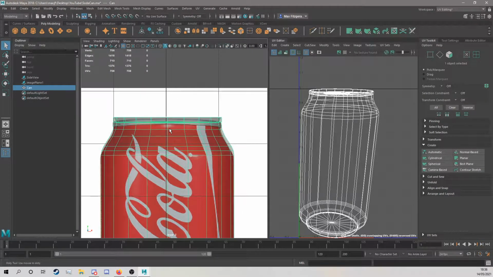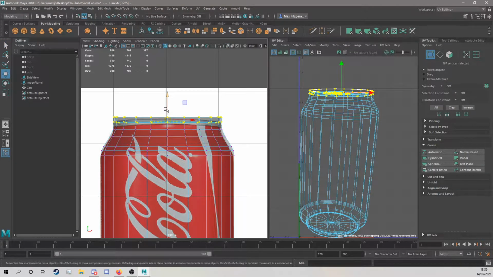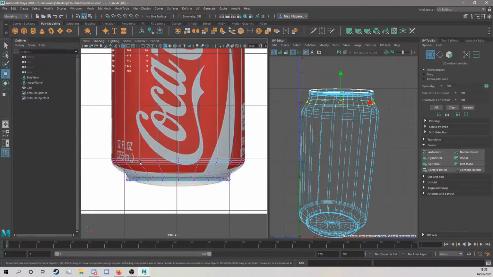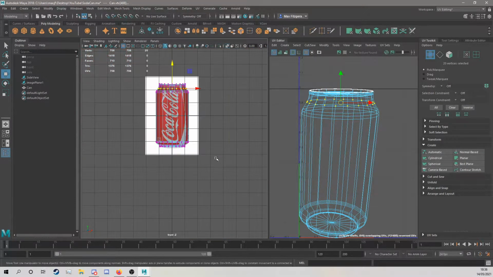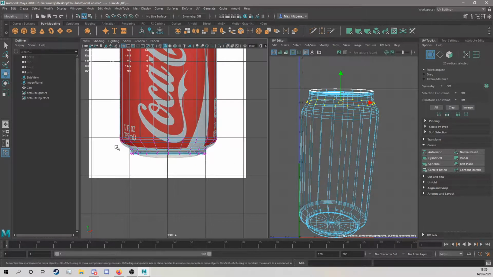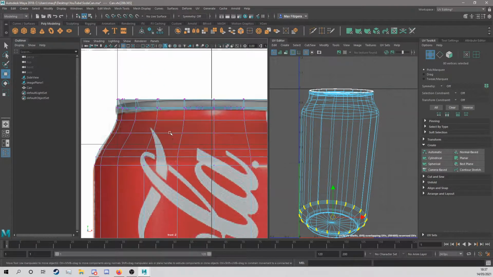We've got a little bit out of shape here, which is a good thing we saw. So I'm just going to bring these down a little bit, ever so slightly. There we go. Same thing here, let's just bring these down a little bit. There we go, about there. Not going to be perfect, but it's pretty close.